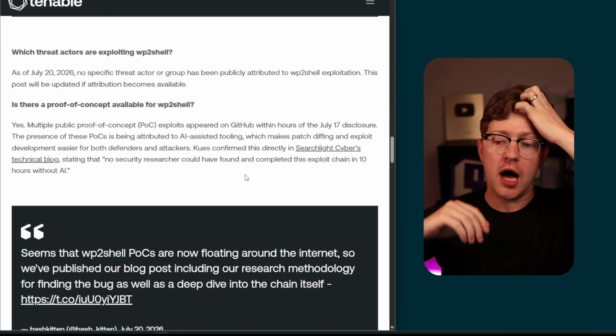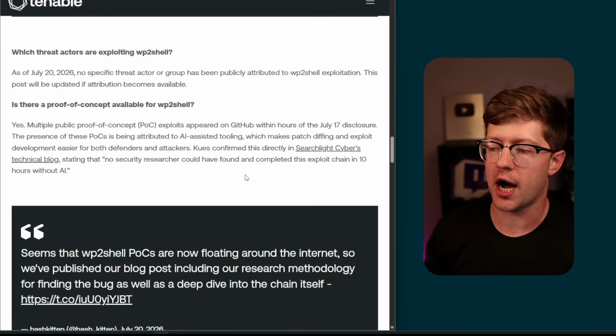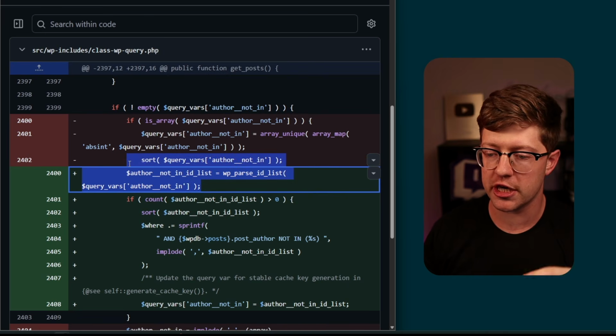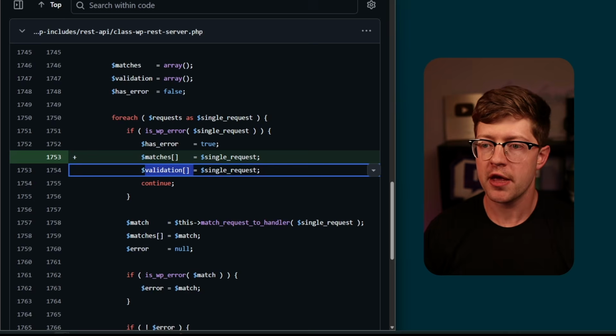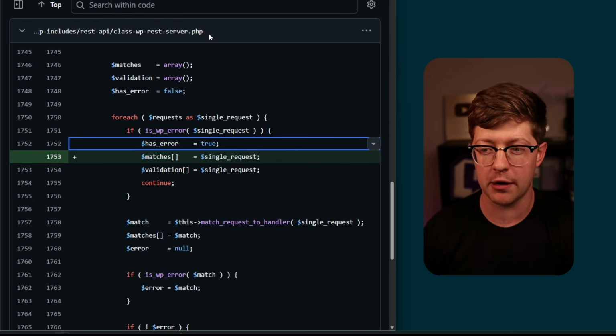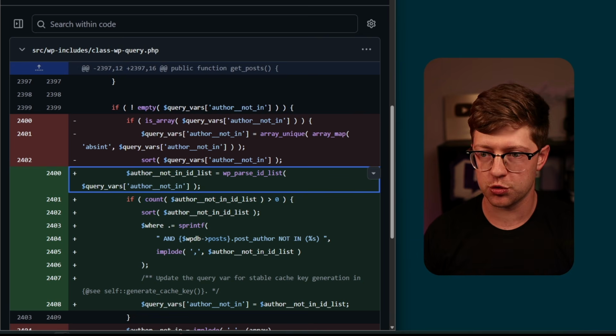One important piece to highlight, and I know you guys are super sick of me talking about this, but it's the nature of the game right now. It is the world we live in. It's important to highlight that AI was definitely involved in the creation of this POC. If you consider these two bugs separately, an SQL injection that's not accessible from the front end, and the ability to dispatch a request that shouldn't be a GET request in a route dispatcher, those two separate things are not that bad individually, right?